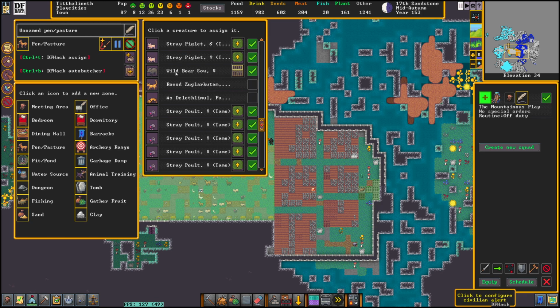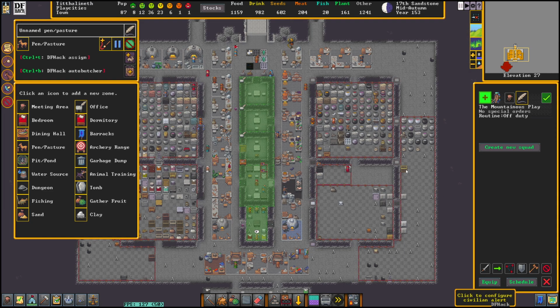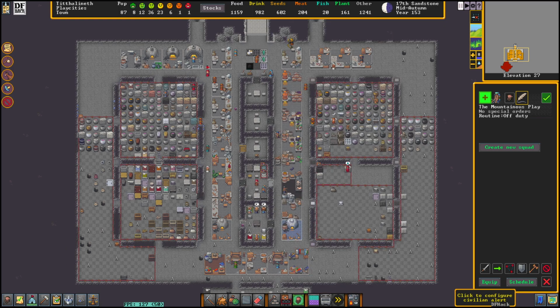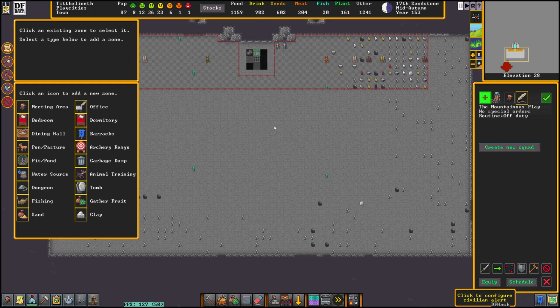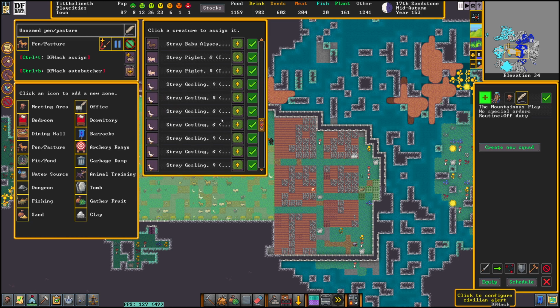No cat, no dog. Wild boar sow, we caught it. Remember I put those cages here, or the traps, trying to catch that sow? Yeah, that worked out. That makes me a little happy. I was going to let it out, though. We don't want to do that. Go up here. Where were you? Somewhere near the poults.